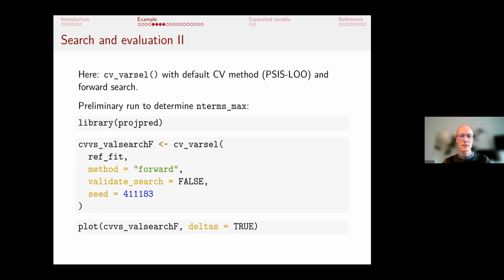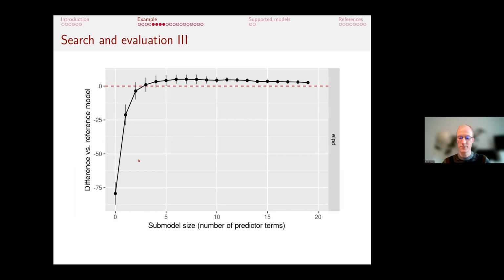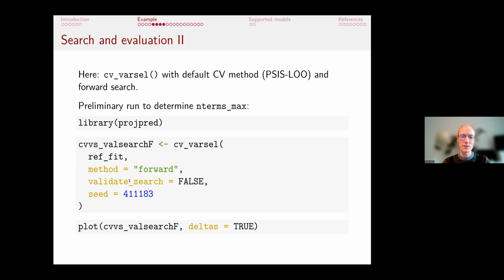So it makes sense to perform a preliminary run in order to restrict the maximum size up to which we want to run the search. So here we call cv_varsel with validate_search set to FALSE. This means that the search is run only once with the full data set and not for each cross-validation fold separately.